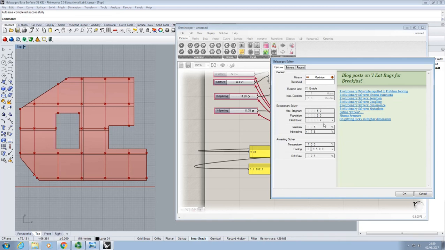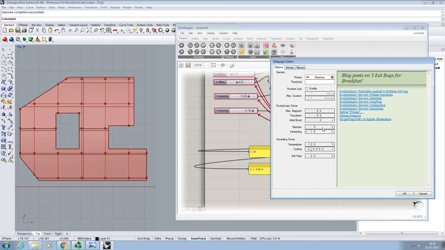So by default, that's 2. So the very first time when it's just generating completely random options, it'll multiply 50 by 2, give you 100 options. It just kind of reduces the odds that it's going to miss a little pocket of optimum solutions, just because it hasn't covered enough of that space.